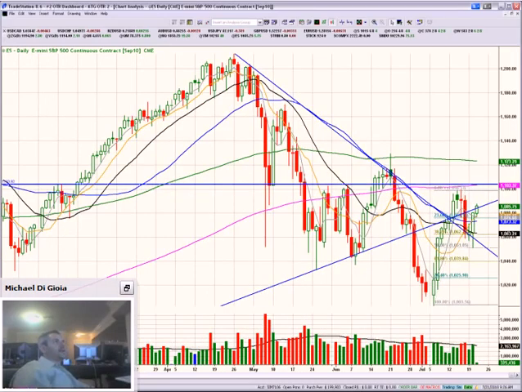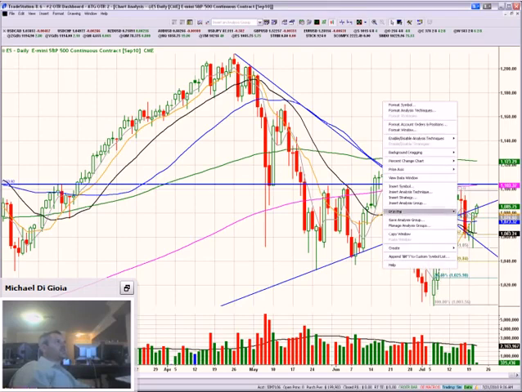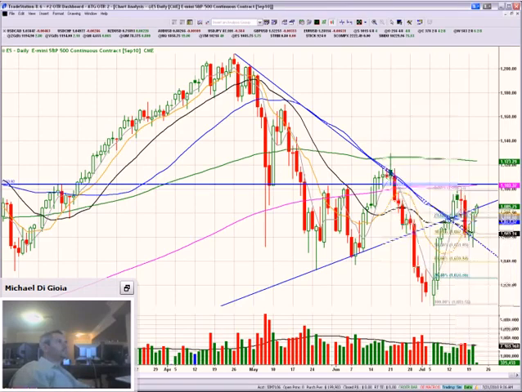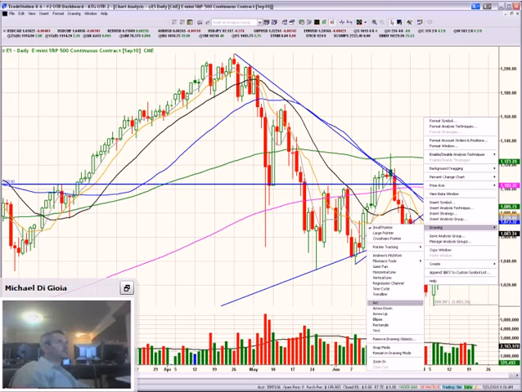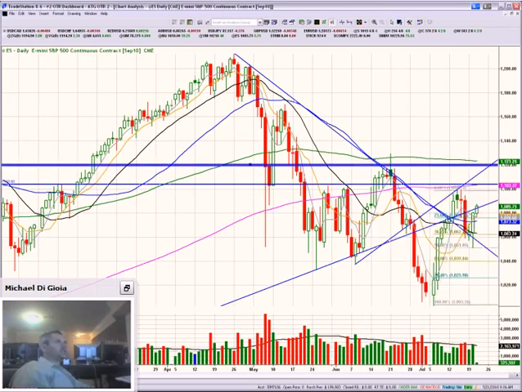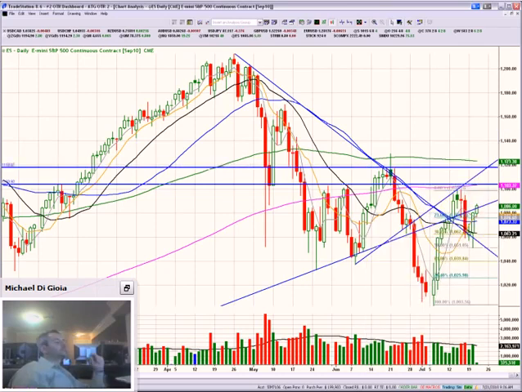Okay? Next thing that we also have to see is just from this level here, that next level takes us right into the area of this horizontal level of resistance. Okay? So this level here, this level there, horizontal level of resistance. Okay? And we'll see what occurs at this point.